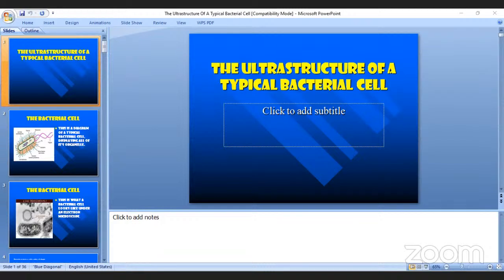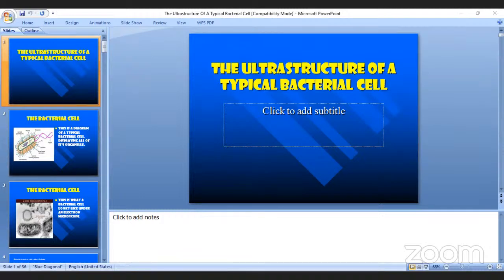But in bacteria, a clear, proper cell structure is present, with a distinct cell wall and distinct plasma membrane, and both nucleic acids, DNA and RNA, are present. Yes, sir, in bacteria. Okay, let's complete the bacteria cell first, one by one. This is the bacteria cell. Is it visible to you? Hello? Yes, sir, visible. The ultrastructure of a typical bacteria.